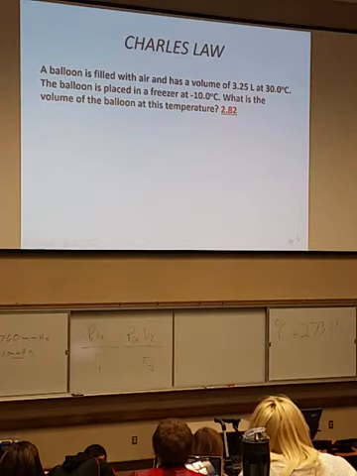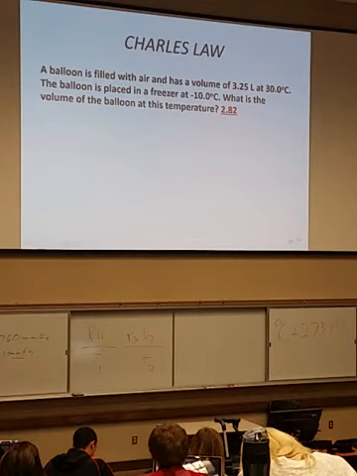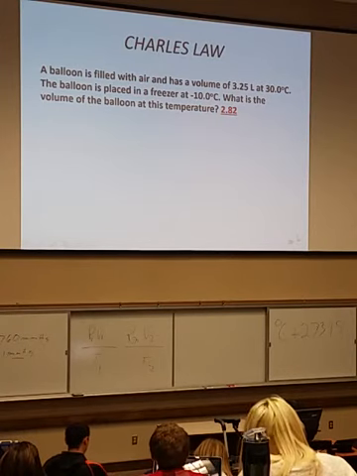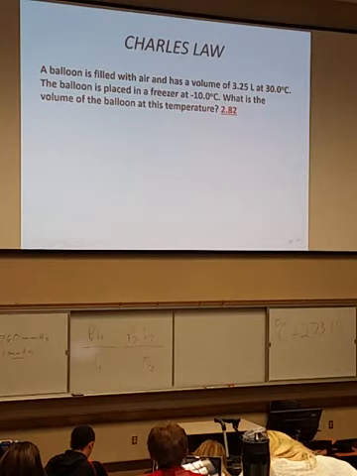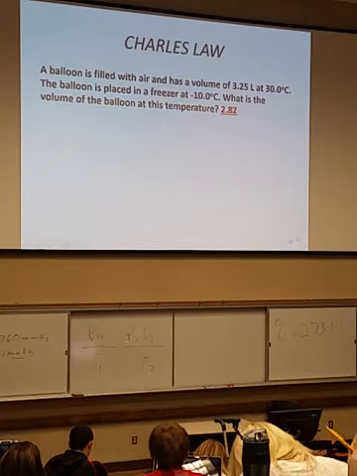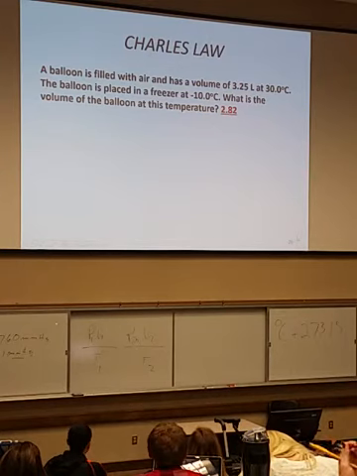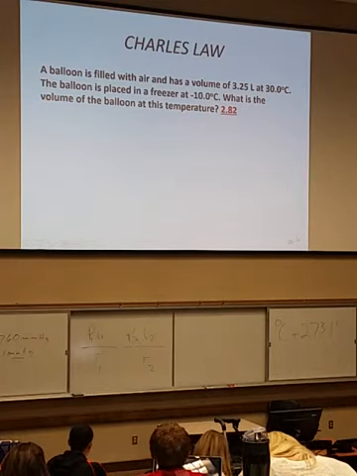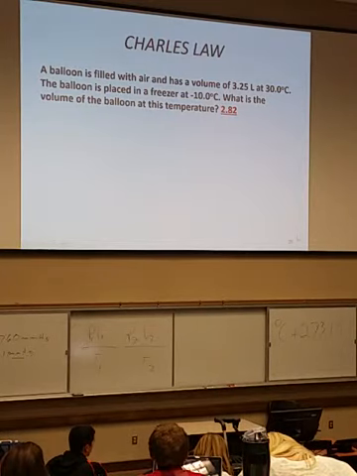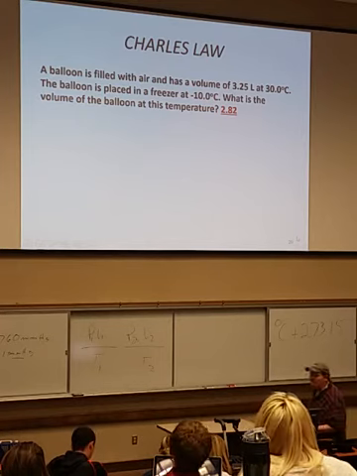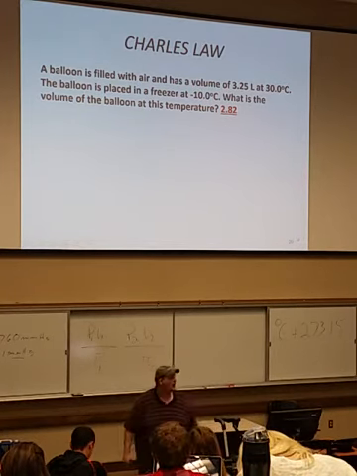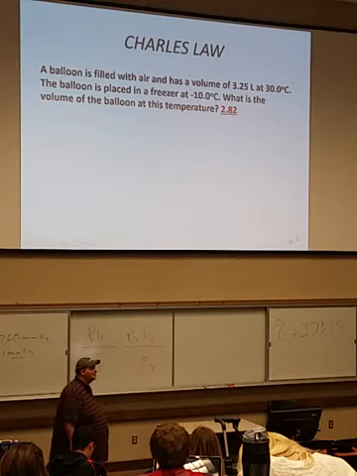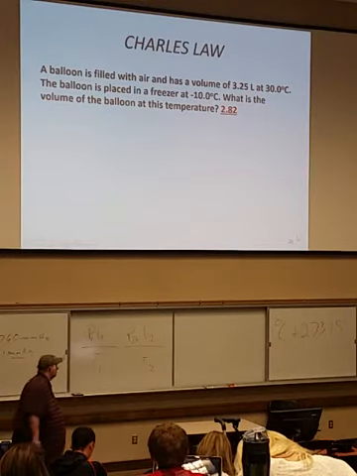Okay. Was there a change in volume, temperature, or pressure? Temperature went from 30 to negative 10. As soon as that happens, boom, write that on your piece of paper. Now, what variable is not mentioned here? Pressure. And many times they will say the words constant pressure. But since all of these are variables that we have to use, it must mean that we're at a constant pressure, because it's not mentioned in my problem.